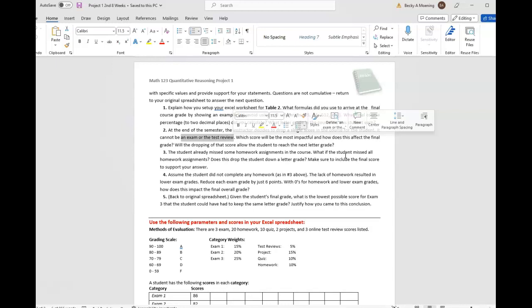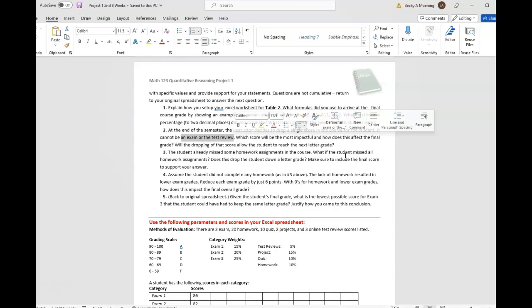So y'all, because you used formulas in Excel, it allows you to change scores and then that will filter and affect everything. So if you change a grade, it will affect everything and you'll be able to say, oh, if I change this 82 to a 0, it makes my final grade go down 2 points. And then you tell me that, right?